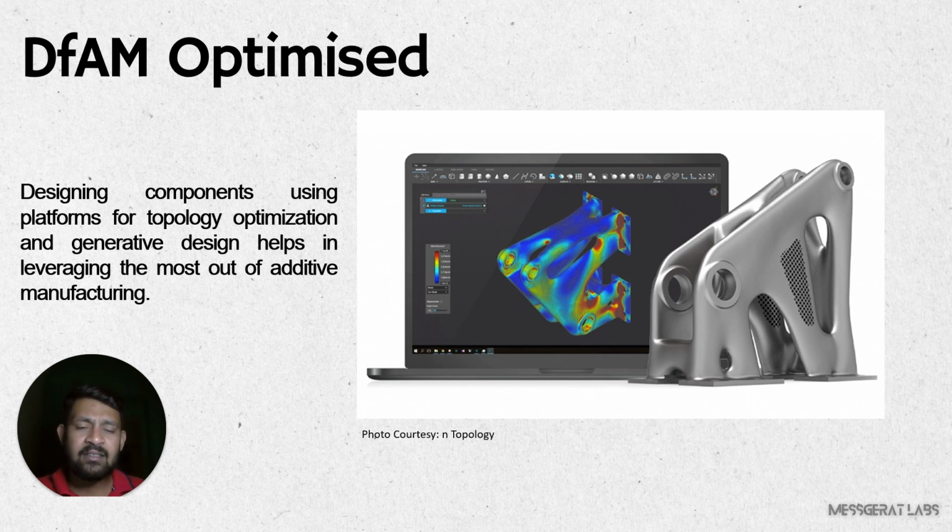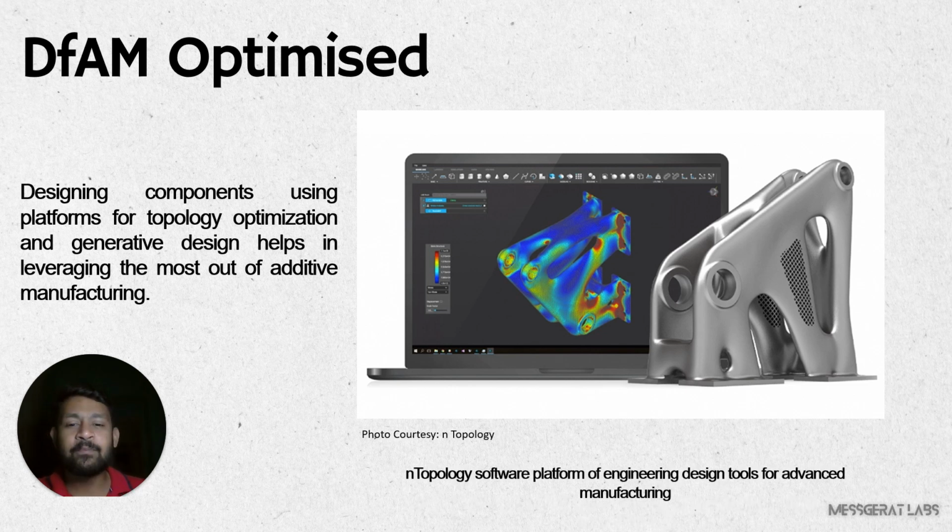The designer makes the changes himself or herself, and then reaches the conclusion that this is a good 3D printing design. But it can be really time consuming, and multiple discussions amongst various teams might be required to reach that. Whereas simulation driven design techniques such as topology optimization and generative design can really help you redesign components for additive manufacturing in no time. The image that you are seeing is from a software platform called Topology, which is one of the most advanced engineering design tools for additive manufacturing.